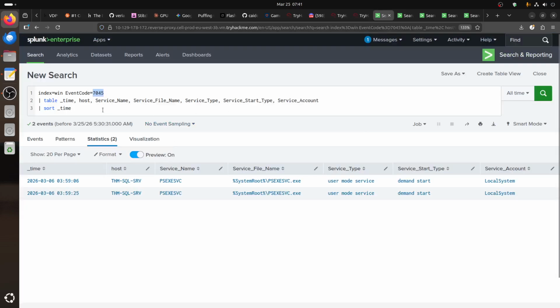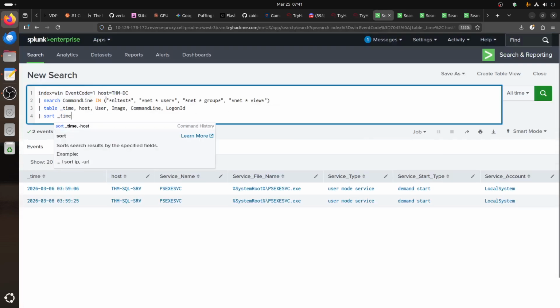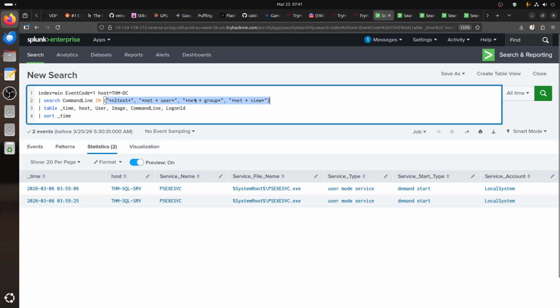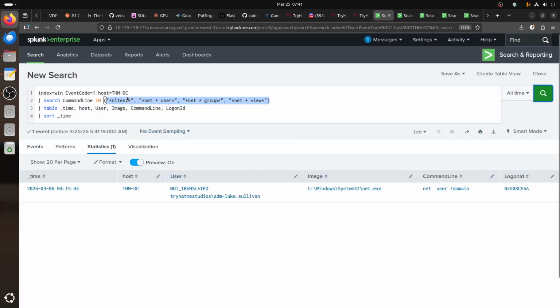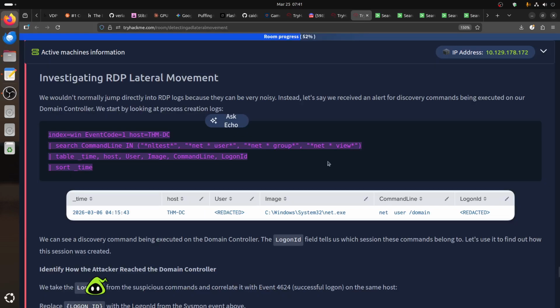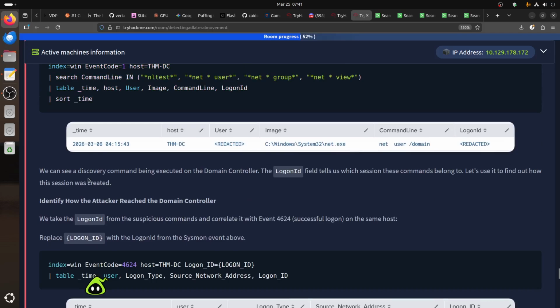So basically here we go the traditional way, looking for the command line. For example, for that host, and now we can see netexec was executed on the host, for that user. Now we can see a discovery command being executed on the domain controller.